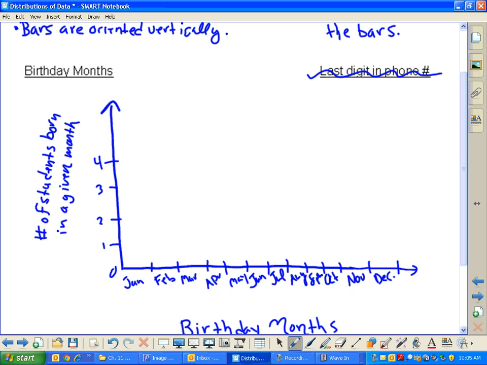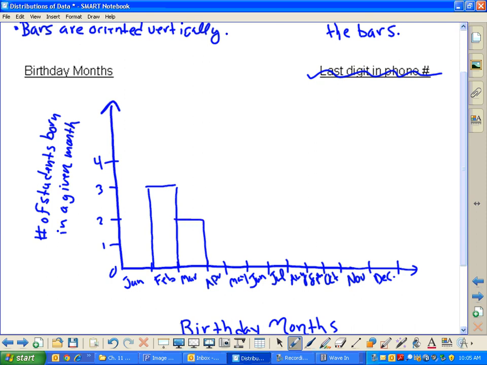Okay. So now what I need you to do, you're going to fill in the bars. So you're going to make this histogram. For instance, in January, no babies are born, really no bar to draw. In February, we have 3 babies born. So I go up to the 3 and I mark it, and then I come down to draw the sides of the bar. March has 2 babies.